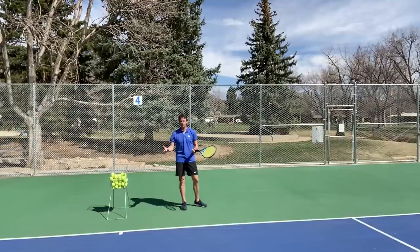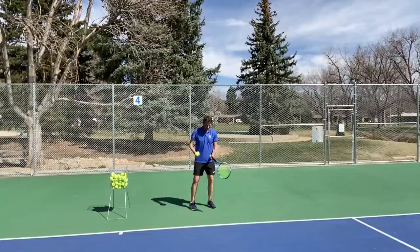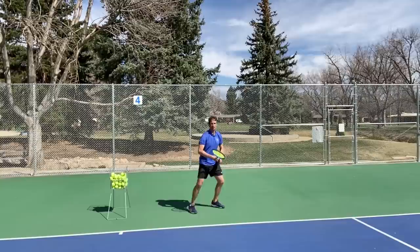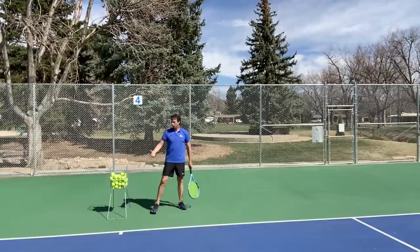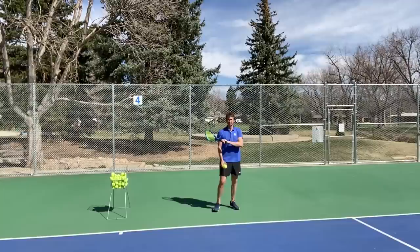Even Nadal doesn't do it — Nadal uses the buggy whip. When you're behind the baseline, the simple cue is to finish over your shoulder or above your head. When I'm working with a student who's behind the baseline on their forehand, it's over the shoulder. If you study Djokovic closely, when he's running across the court behind the baseline, it's over the shoulder. That helps with extension and elevation of the ball, because you have to swing more low to high if you go over the shoulder. I'd rather have you miss the ball deep and long than in the net.